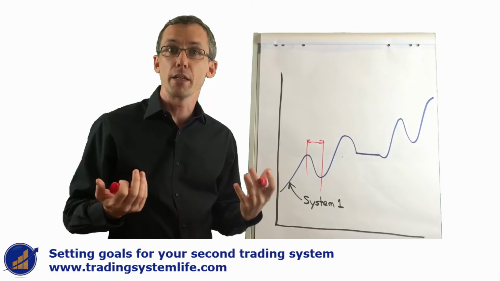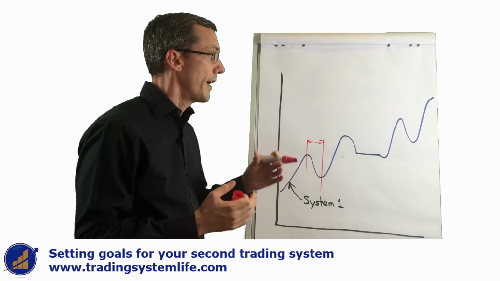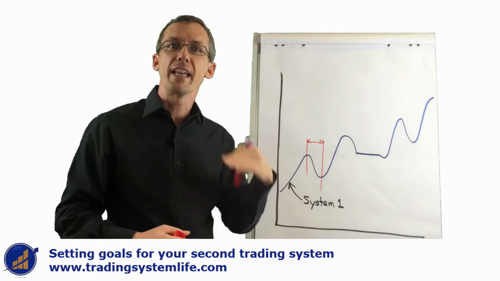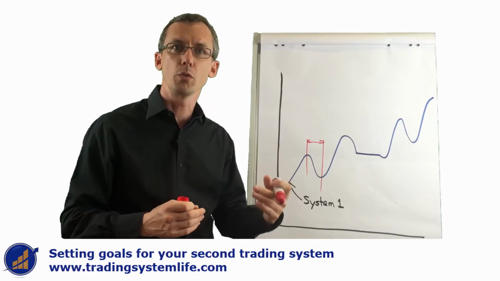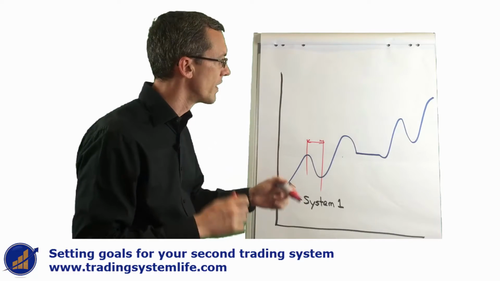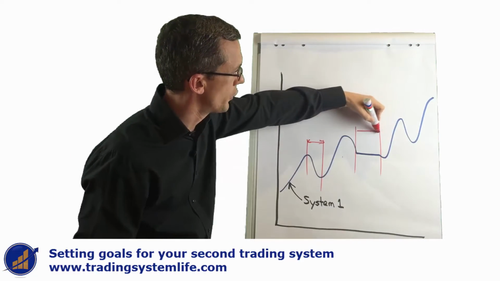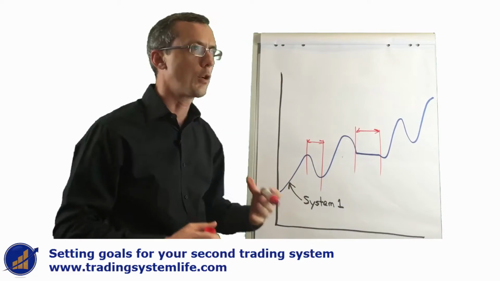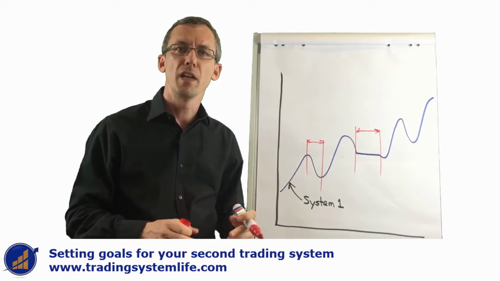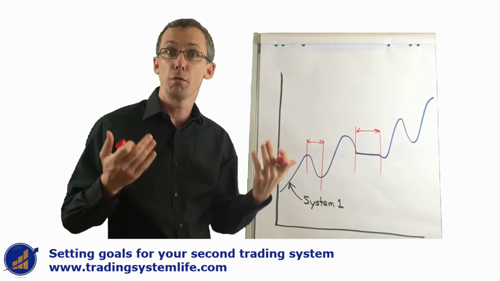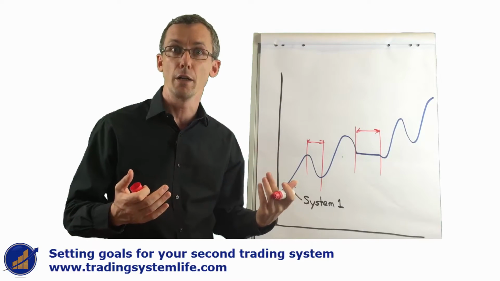Now you can never eliminate all of your drawdown, but it is an area of focus when you're adding in another system to try and reduce the drawdown of the portfolio as a whole. The next thing to notice is that there's this flat spot here. And usually the thing that causes a flat spot in your equity curve is a set of market conditions that your first system just doesn't trade during.